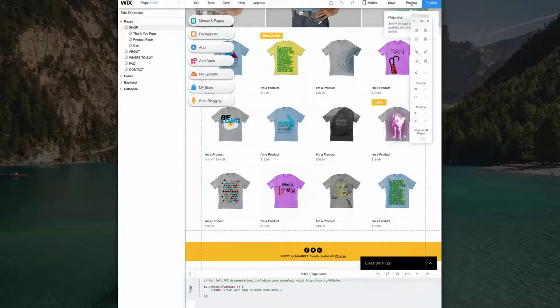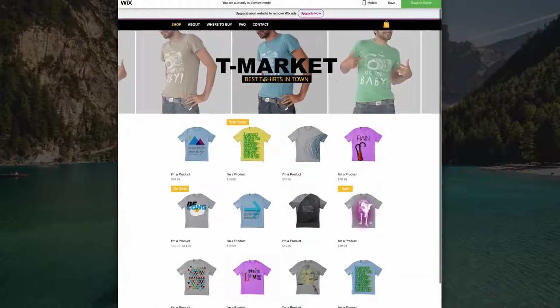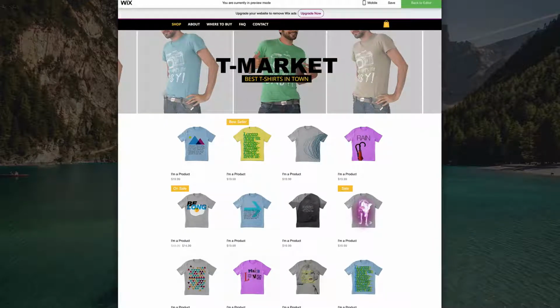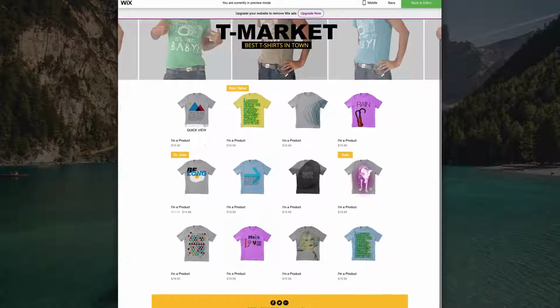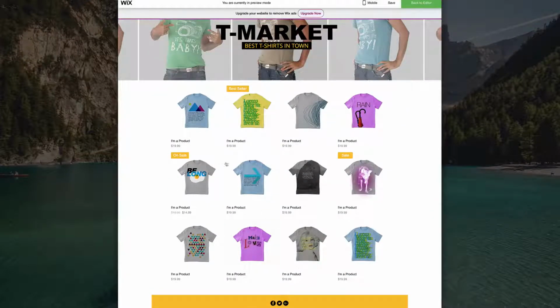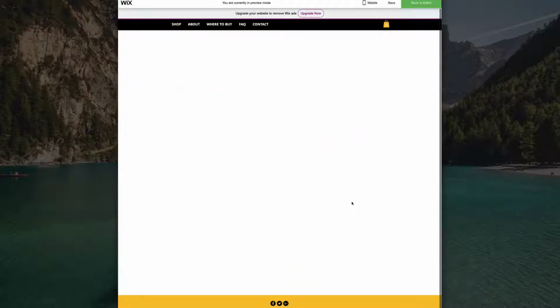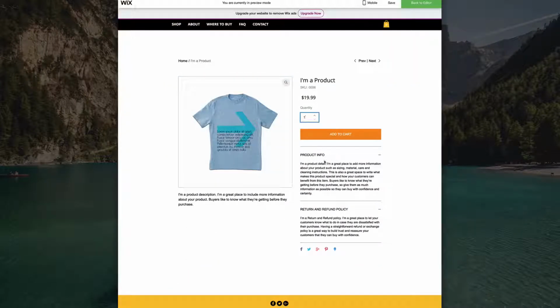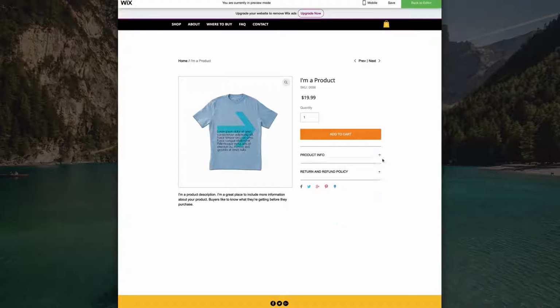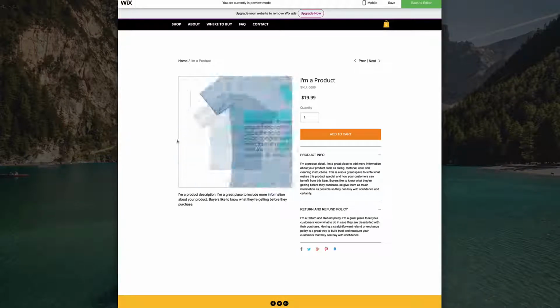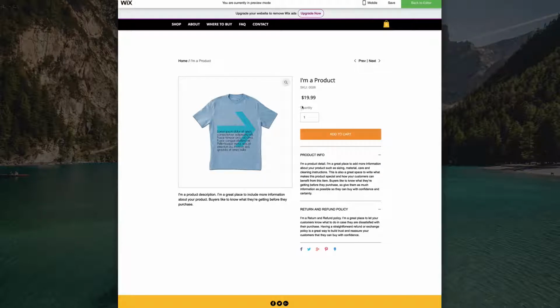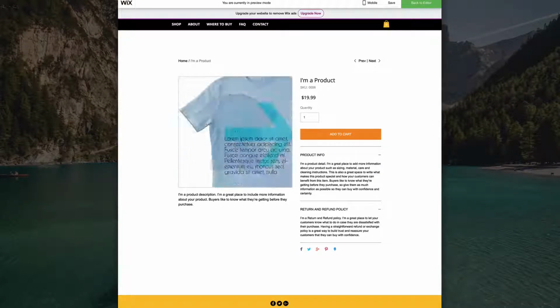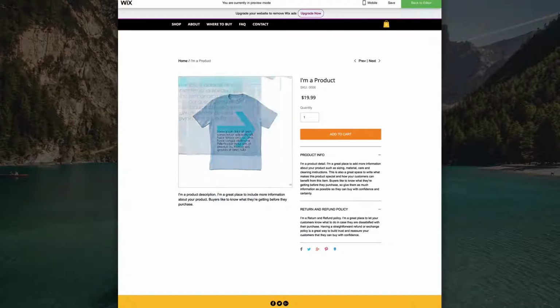So as you can see, the site is not looking too bad with just this template, but obviously you're going to want to make some of your own changes. You have this slider up here, which is really nice, as well as some of your products down here. So let's say I just want to click on this product right here so I can get a quick view of the product. It has a nice zoom feature. As you can see, it actually looks a lot like Shopify. You have these dialog boxes that you can expand and retract, as well as an add to cart button and pretty much everything that you need to get your products sold online.